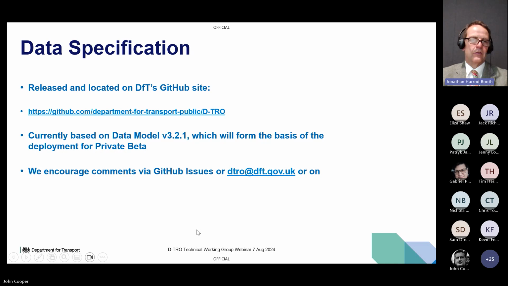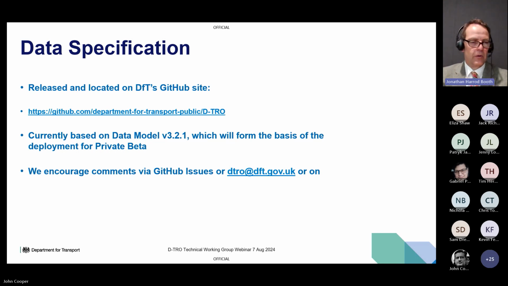The current stack of artifacts are all based upon a data model version, which is 3.2.1, and the expectation is that that will form the basis for the deployments within private beta.